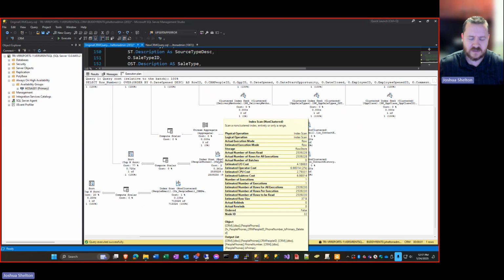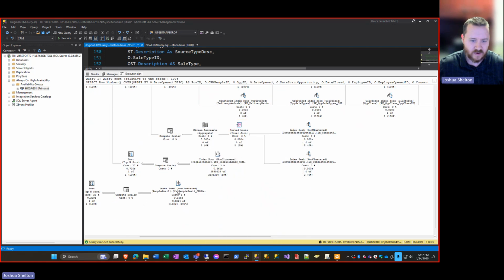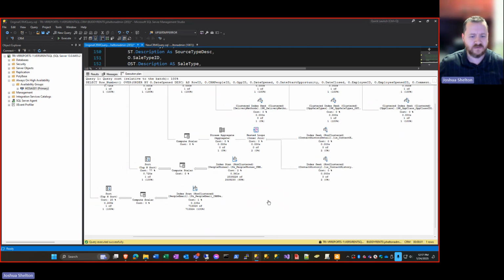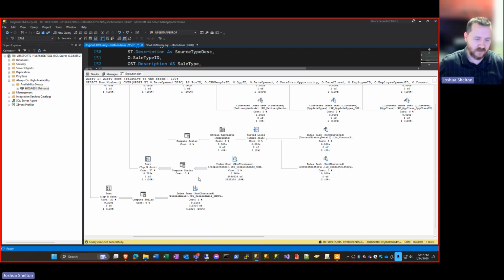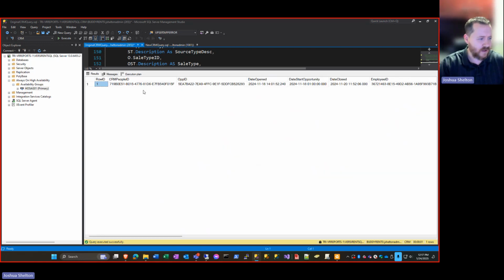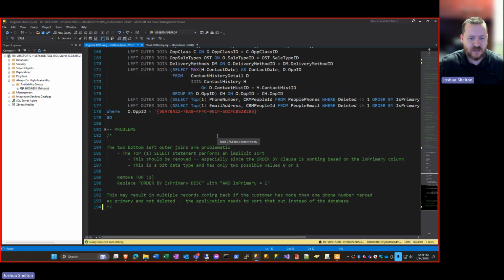And I believe it's these two operators here causing the problem, the inaccurate grant, and the simple fact that this is pulling back way too much data just to result in one row coming back, right? So problems here.